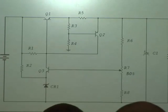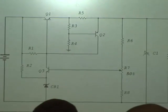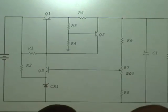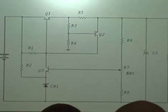So do we understand the basic operation, how this circuit works, and the functions of each component? Yes, sir. You need to know the aliases, the function of the components, all these things, and what else do we need to know? What's over yonder? We need to know the error analysis for this thing.